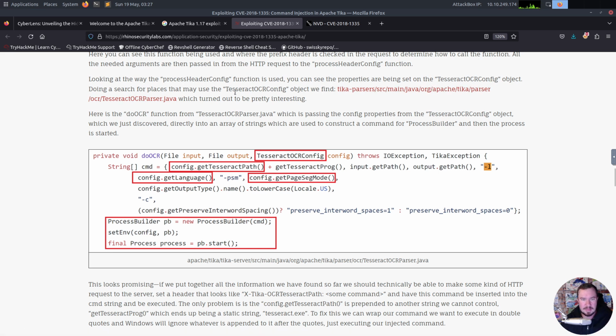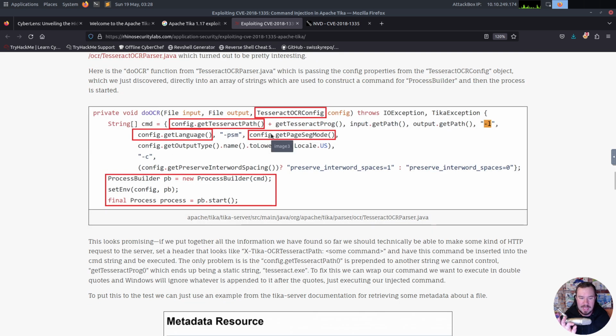Doing a search for places that may use that, we find this, which turned out to be pretty interesting. Here is the doOCR function, which is passing the config properties from that object, I know, confusing, we'll get through it, which we just discovered, directly into an array of strings, which are used to construct a command for ProcessBuilder, and then the process is started. So hopefully you are tracking how this might get to RCE.